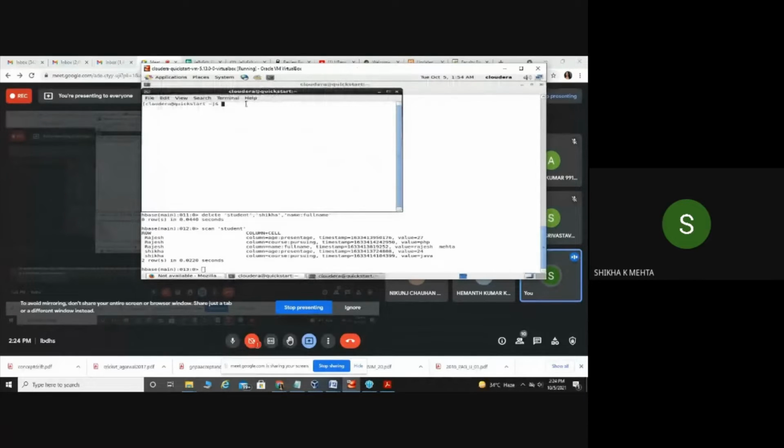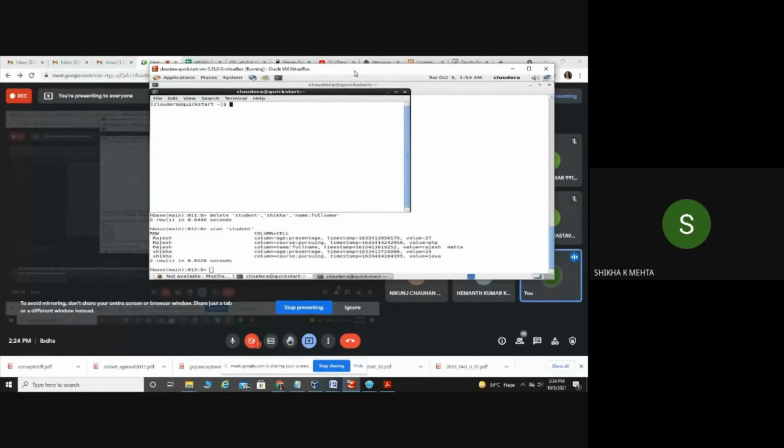So this is your terminal. I have just opened a terminal like this from here, and after opening this terminal in Cloudera, what we have to do is to open the Hbase. Like when we had to go to the terminal of hive, we were simply writing hive. When we had to go for the pig, we were simply writing pig. And for the Hbase, we have to write hbase shell, right? So it will take us to the Hbase shell so that we can write the commands, we can create the database in the Hbase, right?